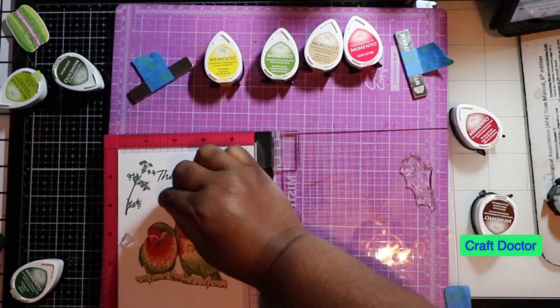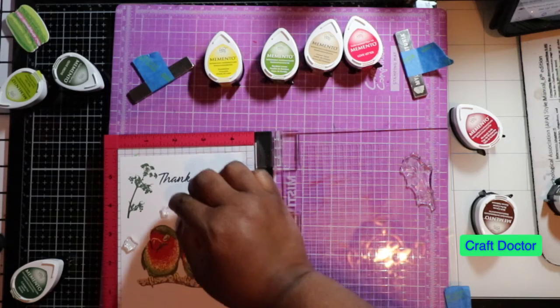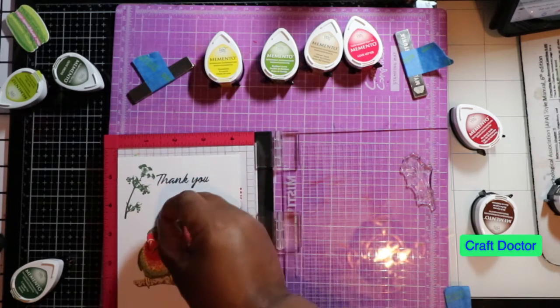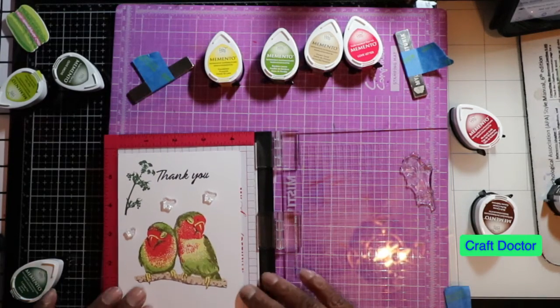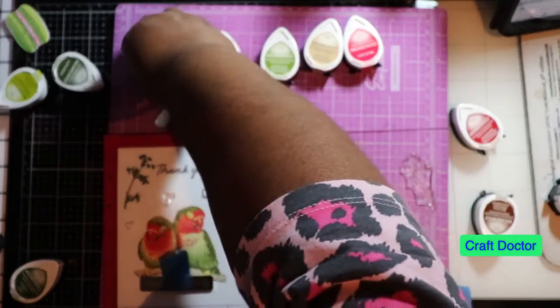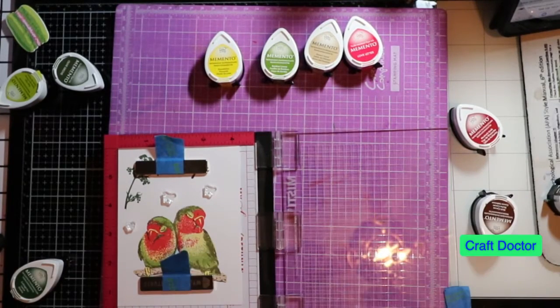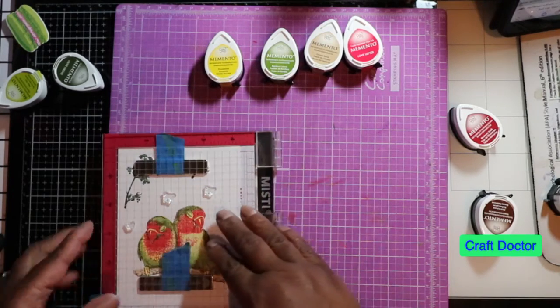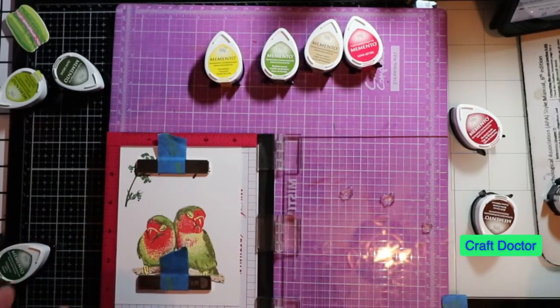And the reason why I'm keeping everything kind of close, let's move this and put the little one here. The reason why I'm keeping them close to this side over here and not putting them at the bottom is because I need to mat this card base, card front, so I can cut off the sides and the bottom and make it fit on a card base. Because this is 4 1/4 by 5 1/2.